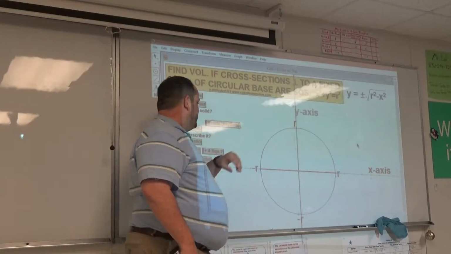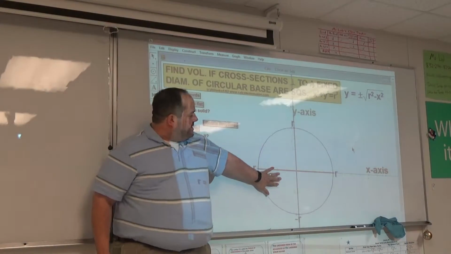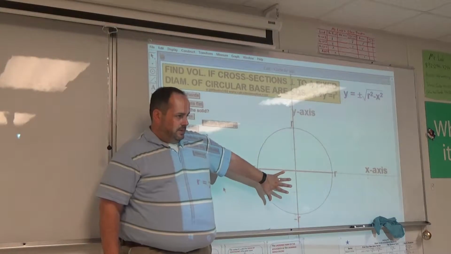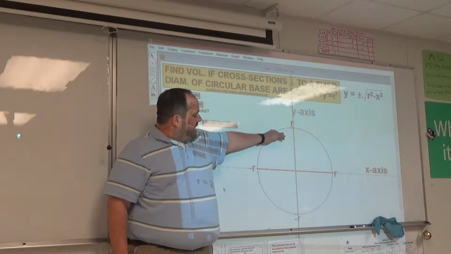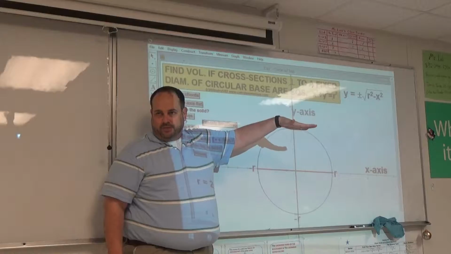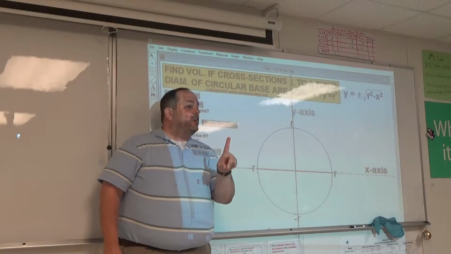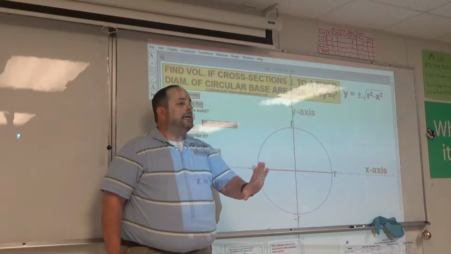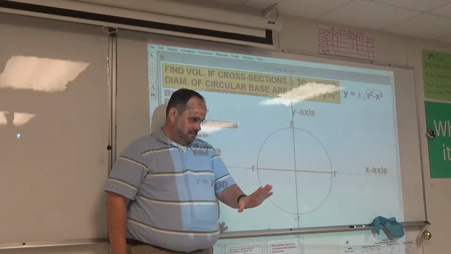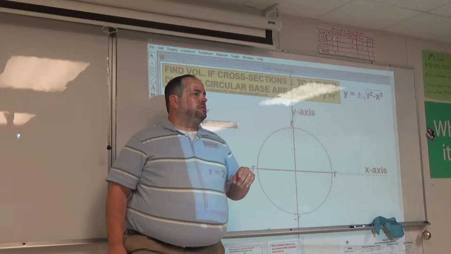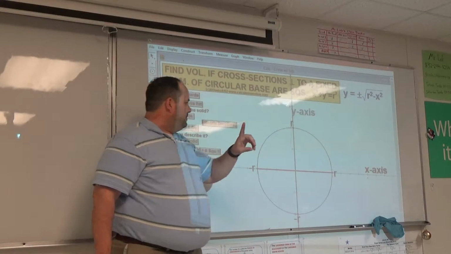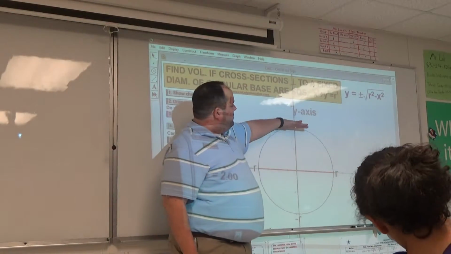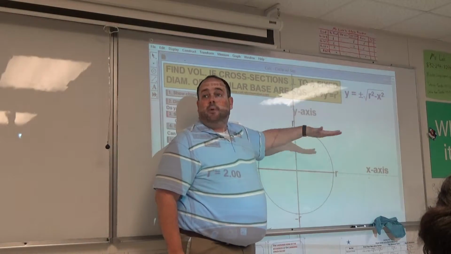Rambir, only do the things I ask you to do. This circle over here we're going to call the base. It's the bottom part. We're going to build an object coming out of the board at you. If I was struggling last week to draw the volumes of revolution, trust me, I'm going to die even trying to do this. But fortunately with Geometry Sketchpad, this is the base. What I want to do is help you visualize slices coming out of the board.